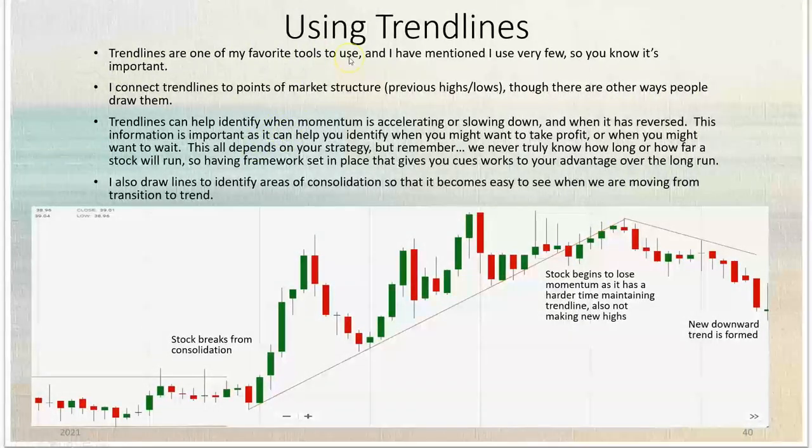All right, using trend lines. Trend lines are one of my favorite tools to use, and I've mentioned that I use very few, so you know it's important. I connect trend lines to points of market structure, previous highs and lows, though there are other ways that people draw them. Trend lines can help identify when momentum is accelerating or slowing down, or when it has reversed.